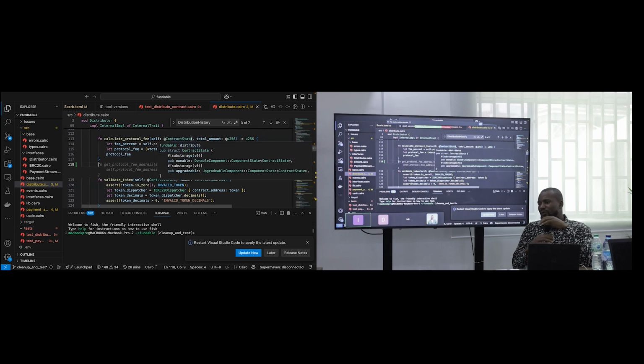In that situation, we already know that a read function does not attract what? It does not attract gas fee. We are only trying to read what is there. Right?